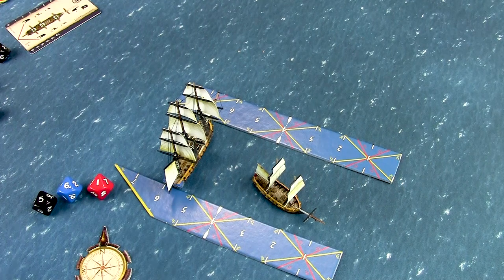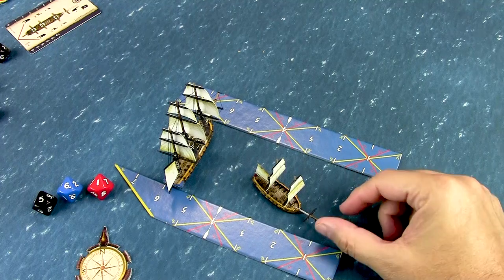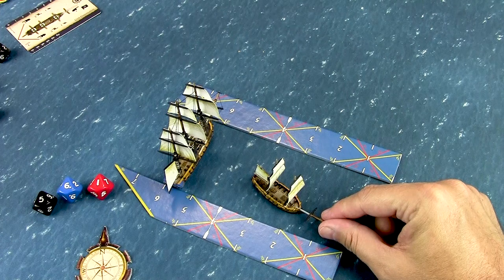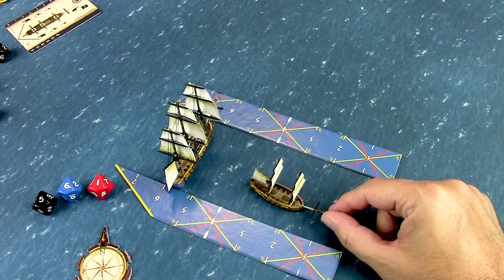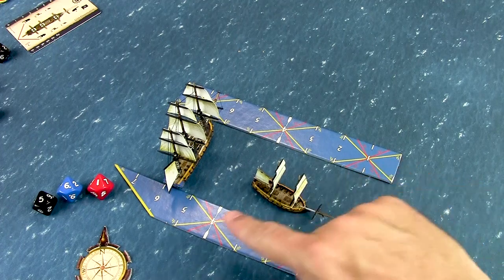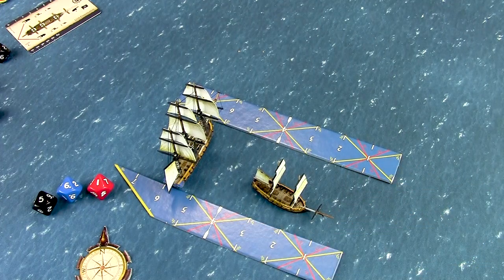Now here's where things get kind of cool, because this would be a raking shot, which means basically the target is perpendicular to the firing ship, or at least they do allow some slight leeway. The idea is the cannon is traveling the whole length of the ship, doing a lot more damage than if it had come in at a different angle, like from the side. So if you are within 3 inches and you are firing into the stern of the ship like a rake, like you see here in this example, you triple the damage that is applied to it.